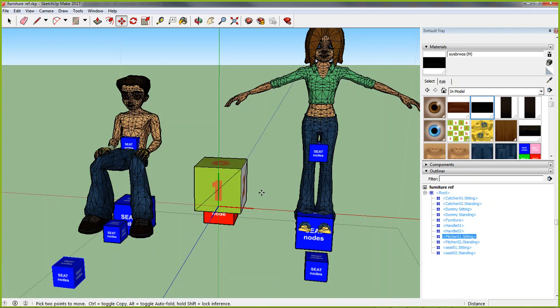Well, this was just a short one, just going over SketchUp and how it is possible to make things in SketchUp and get them into IMVU.